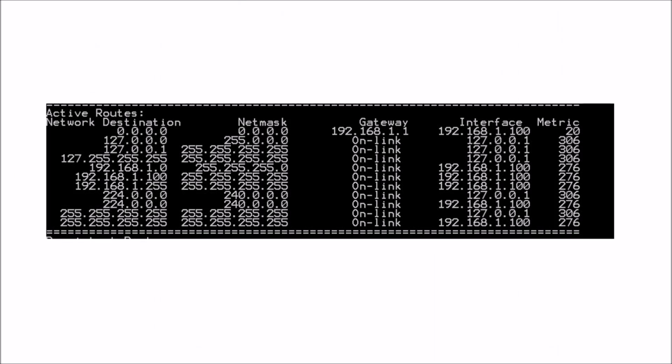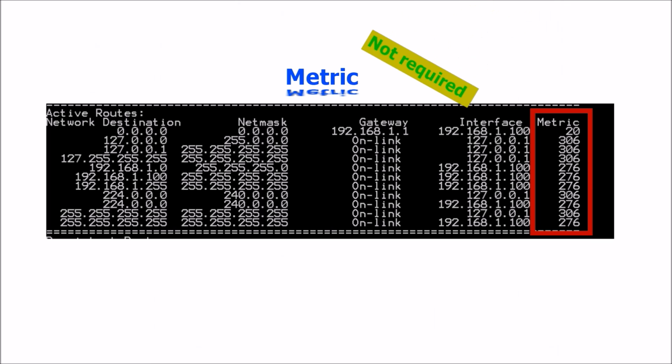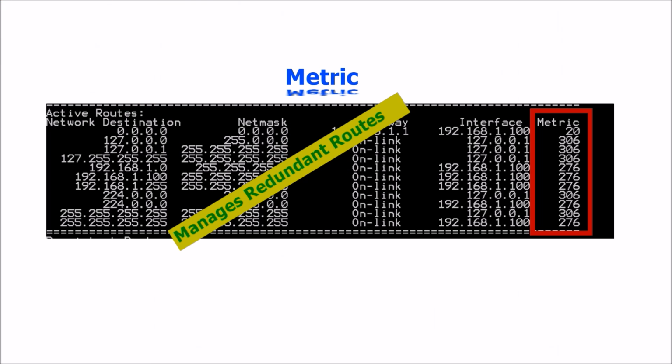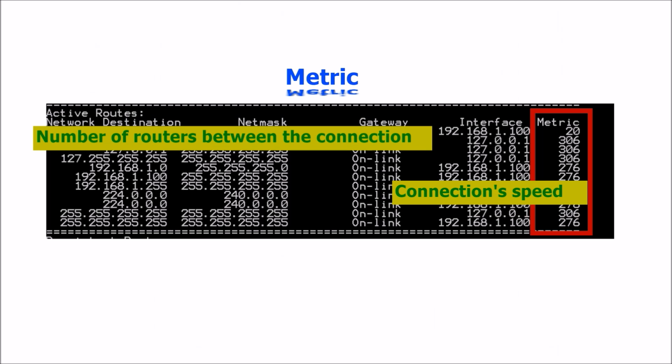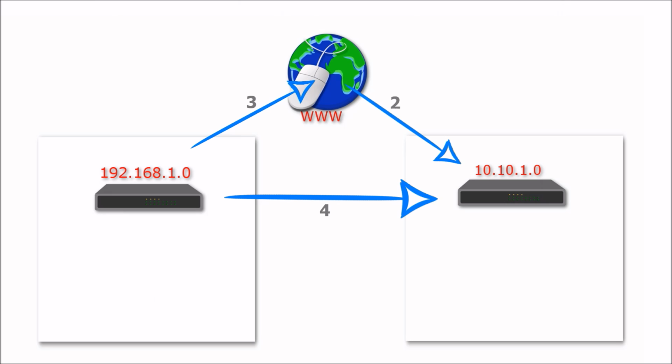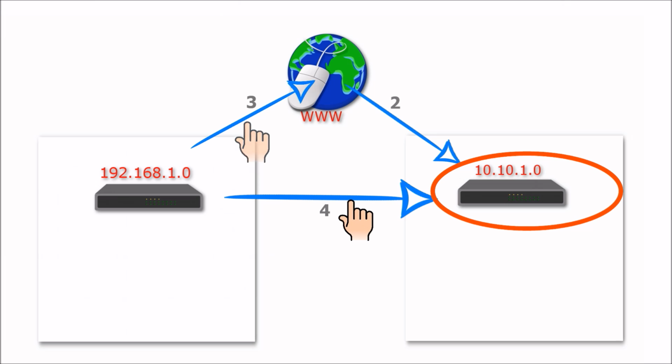There is another addition that can be made to a route, and that is the metric. The metric is not a requirement for creating a route, but it is used for enhancing a router's routing capabilities by placing a value on the route. This value depends on factors like the route's hop count and its bandwidth. Metric becomes useful when dealing with multiple routes to a single destination. The route with the smallest metric is always the preferred route.